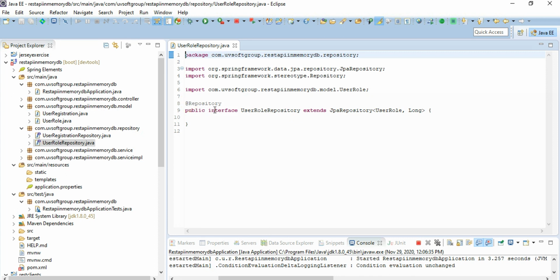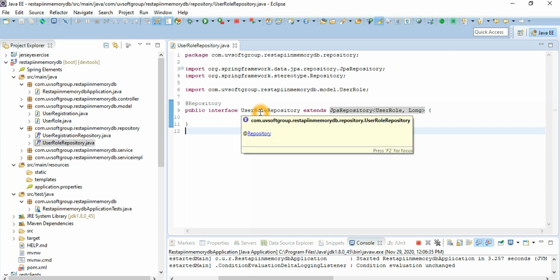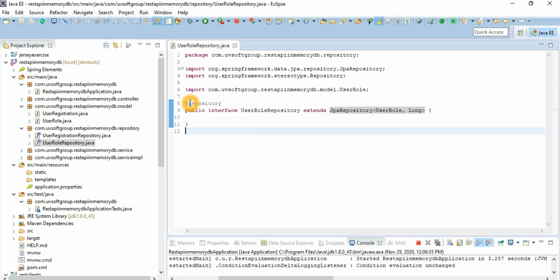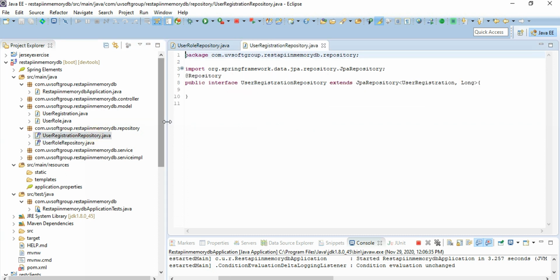We annotate the repository, and then we extend the standard JPA repository. That means we can very simply do the CRUD operations: create, update, delete. So we define a repository for each domain class we need. That's one-to-one repository definition.